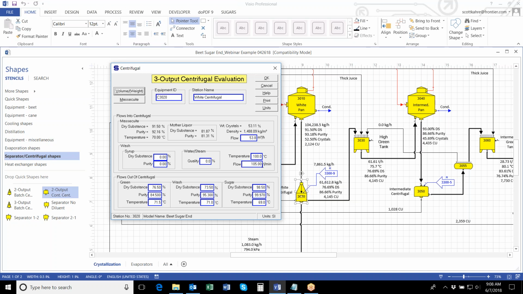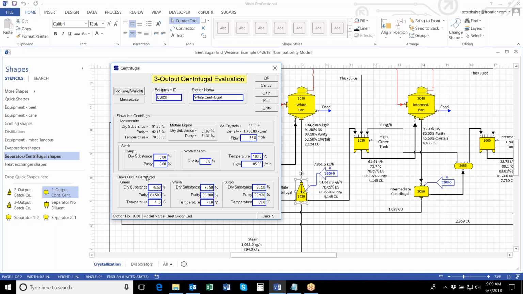And one thing to keep in mind when you're modeling a batch centrifugal is that this flow is the average flow over the entire centrifugal cycle, and that includes pre-flush and any wash cycles that you have. So you don't want to just read a flow meter for the 10 seconds or 20 seconds that the wash is running and assume that that's the flow to enter here. What you need to do is read that flow, but then divide the total flow during the wash cycle over the entire centrifugal cycle time. That's the flow you need to enter here, the steady state overall average flow.